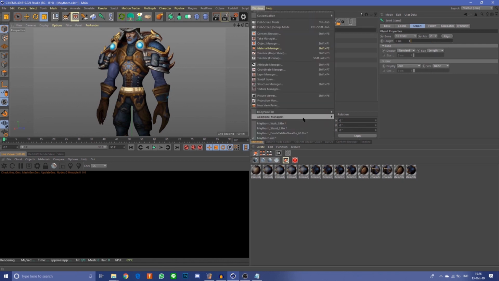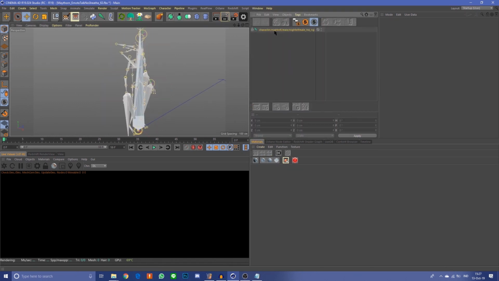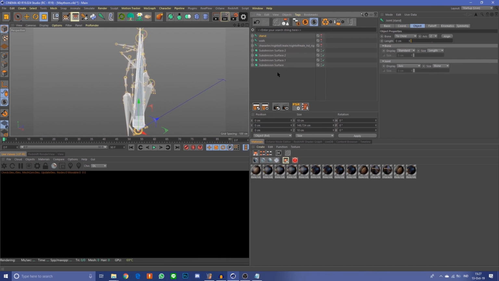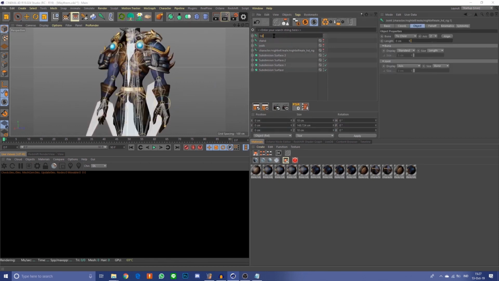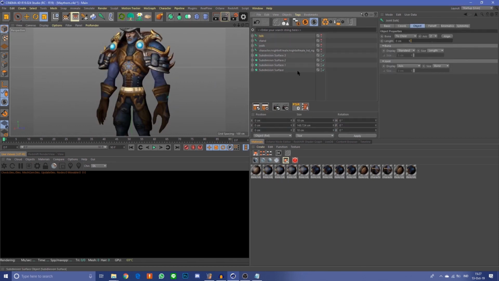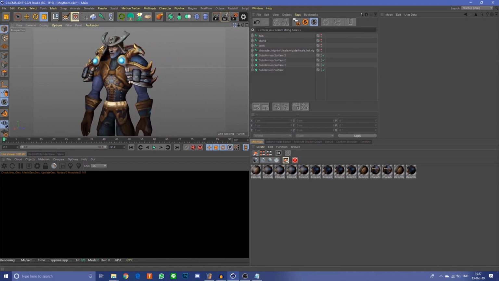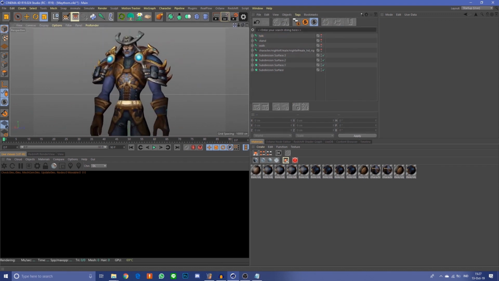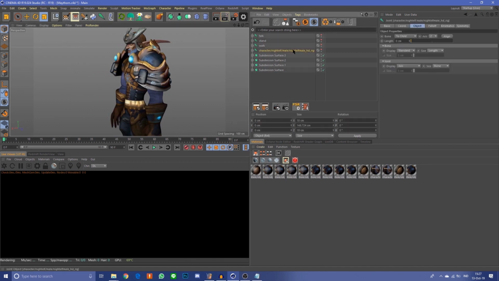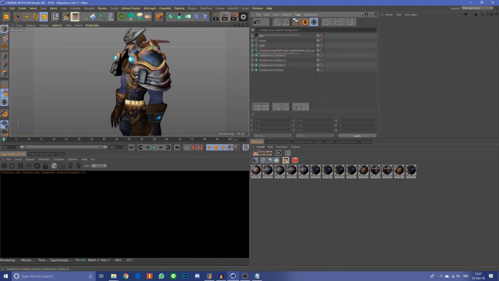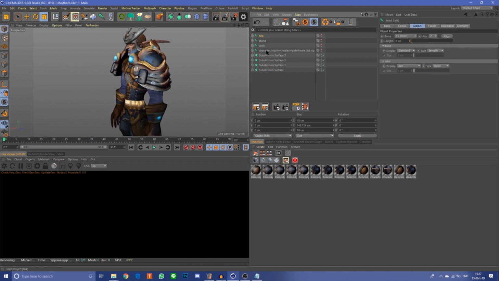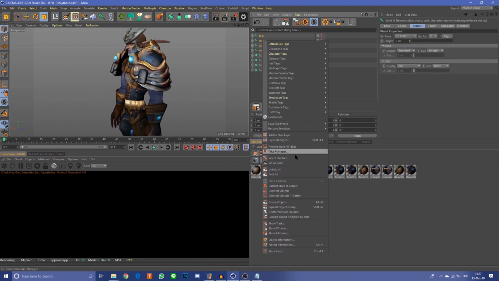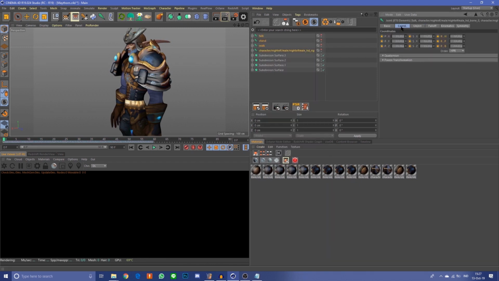Now go on stream, why not? To import the animations, you need to select all of these four bones, then right click, select children, and go to the very first frame here, and we're going to record everything.